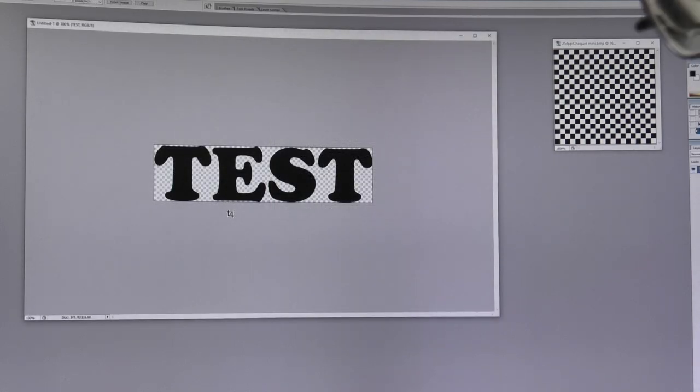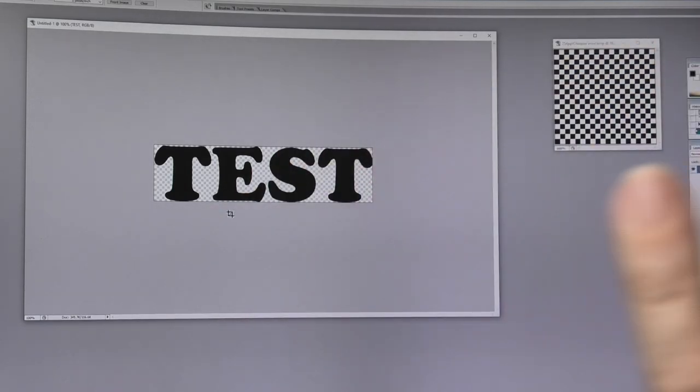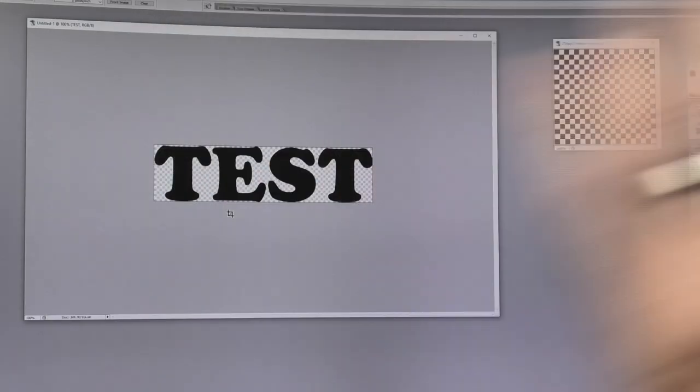Right, what I'm going to do now is create a new page. And the page is a bitmap page, which I'm making A4 at the moment, but the important thing about it is I've got a resolution of 254 ppi, pixels per inch. It's the same resolution as this image here. In other words, each one of these squares is a pixel, 0.1 of a millimetre square. Okay, so I've created a piece of black text that's actually got a resolution to it of 254 pixels per inch. Now, you can't see the pixels there because it's a solid black mass.